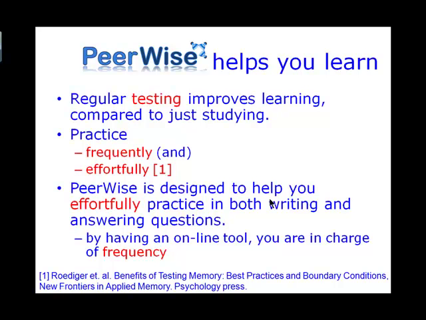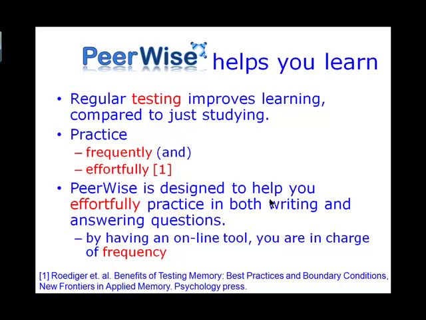In this short video, we want to tell you about how you can use PeerWise to learn more effectively and efficiently. The PeerWise system is based on a body of accepted research in how people learn. It shows regular testing improves learning compared to just studying. Specifically, people are better at remembering things the more frequently and effortfully they practice.